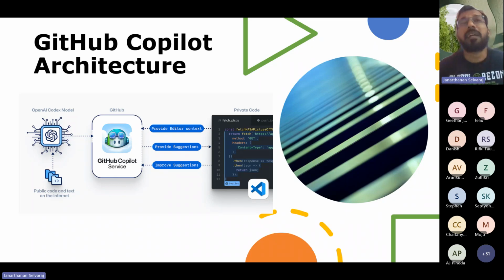When you start writing, it will provide high level context. Based upon the high level context, it starts suggesting your code. The list of suggestions for your code is possible when you go for GitHub Copilot as a service. And you have a provision to improve the suggestion, called fine tuning your suggestion, or refining your suggestions. That feature is also possible with the help of GitHub Copilot.